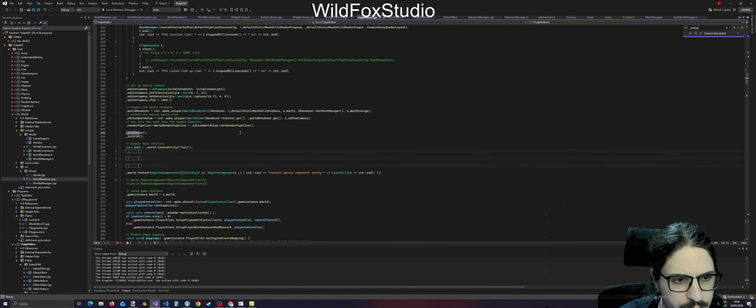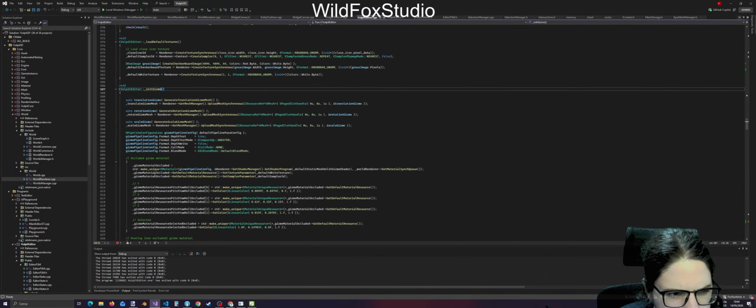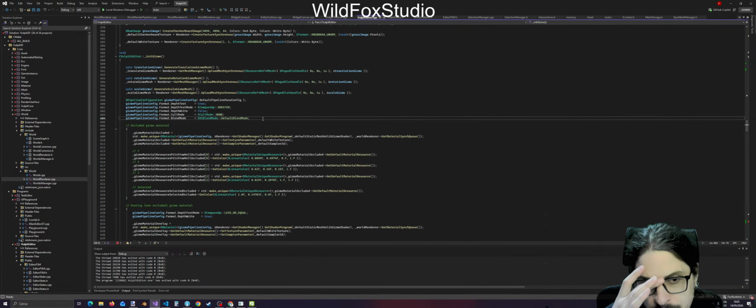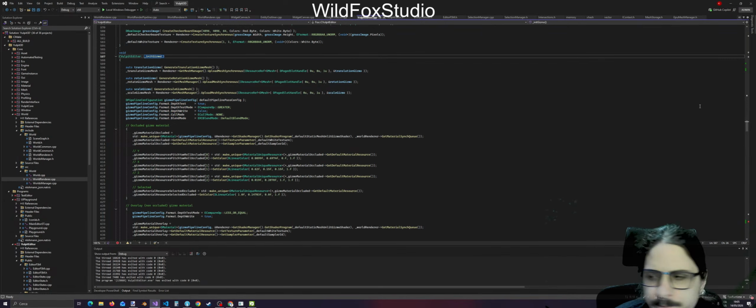It should be found here. We create pipeline config. Cull mode none, depth write, don't write. Compare must be greater. No, I don't want it to be greater.